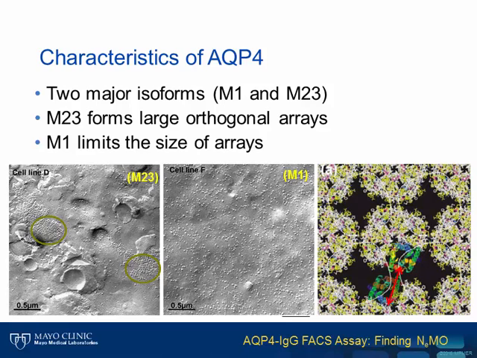Now, it's important at this point to introduce the fact that AQP4 exists in two isoforms, the M23 isoform and the M1 isoform. Here you can see freeze fracture analysis. And what you can note is that the M23 isoform exists as particles or higher order arrays on the surface of the astrocyte, whereas M1 tends not to form these higher order arrays. And we think this might be important in respect of specificity of the assay.